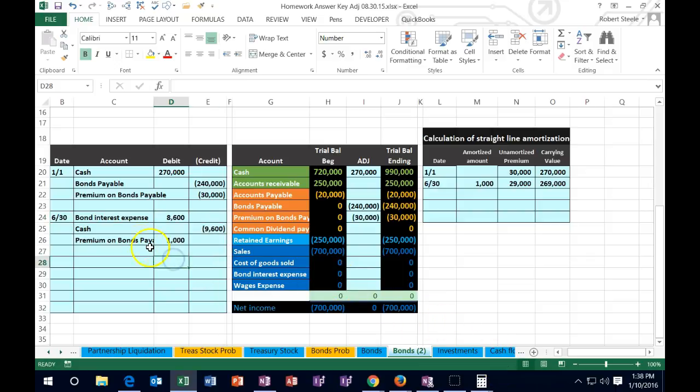A couple things to note here. Note that I put this on the bottom because it was helpful for me to build the journal entry. But if you're in a picky system that wants the 2 debits on top, you might have to adjust that and put the 2 debits on top. It really doesn't matter as long as they're in the right column and in the right format in terms of a negative number in this case. But some systems are going to need that on top. Also note that this amount is actually reducing the interest expense, which can be a little bit confusing. That's because we issued it at a premium in this case rather than a discount.